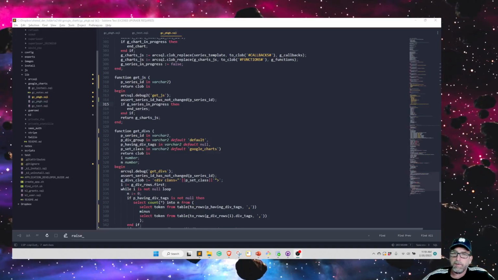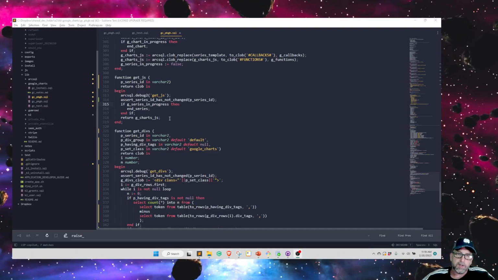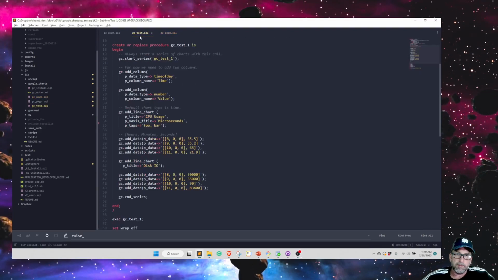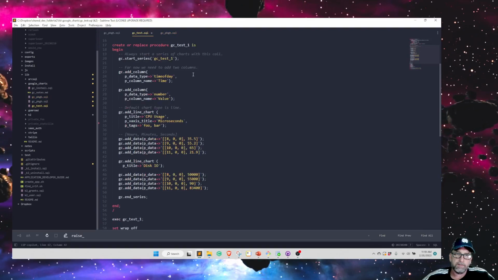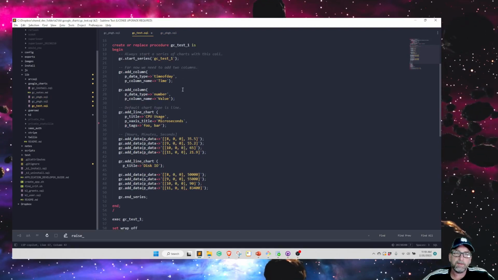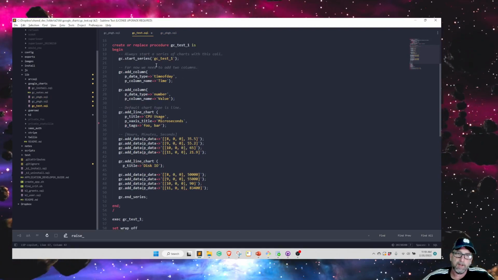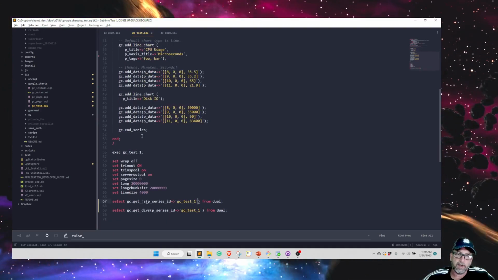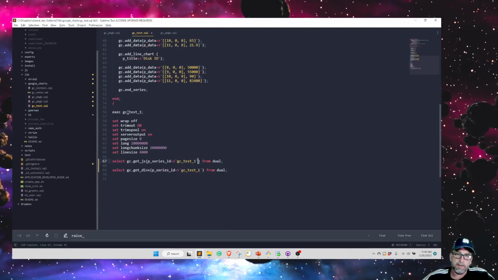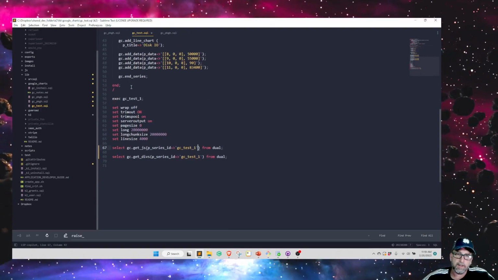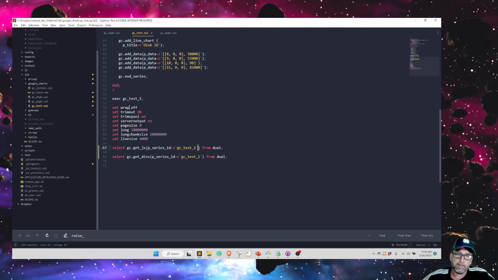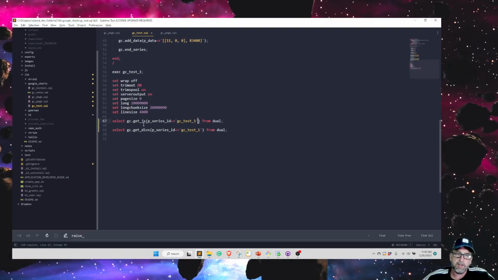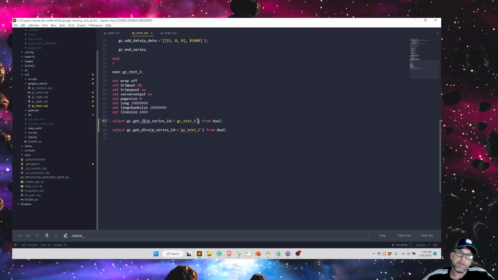All right, did some refactoring and improvements on the Google Charts library this morning. It's a little simpler. Here's our test case. It's not a very robust test, but you can see how it creates a couple charts using the library, and then it's just a procedure we create and we run it, and this is how we get our JavaScript and we get our divs. So first, you're going to want to get your JavaScript.